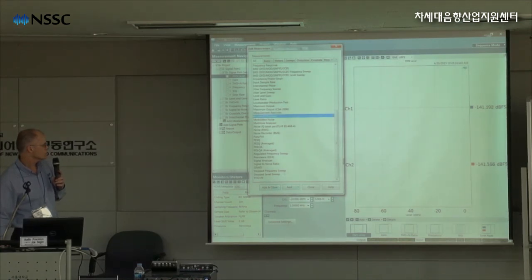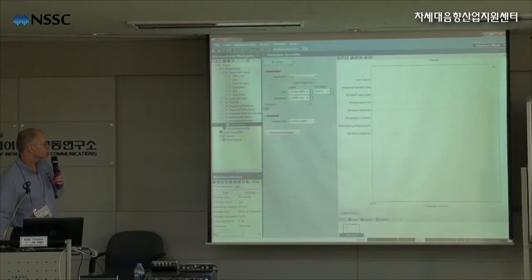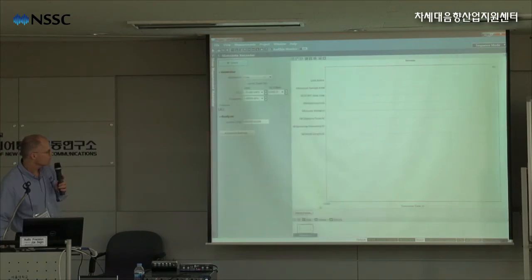So the way this works is it adds a measurement that has a sweep time on it, and there are a number of fields that you can look at. So we can look at the lock status of the device, the measured sample rate, the encoded audio data type, and so on. And there's a control below the graph here where you can choose the fields that you want to look at.